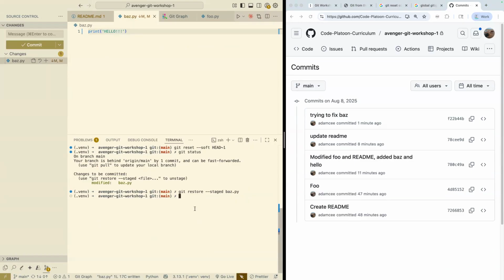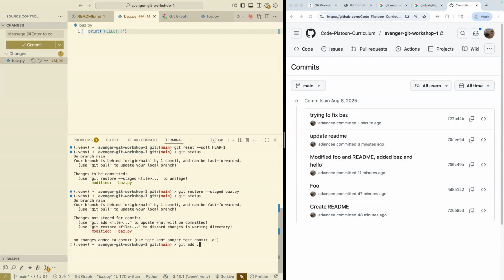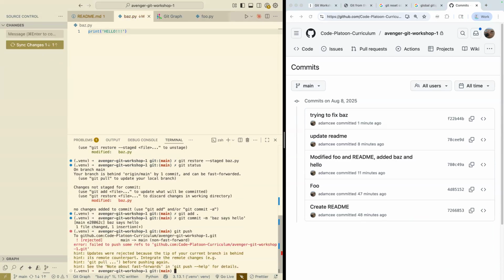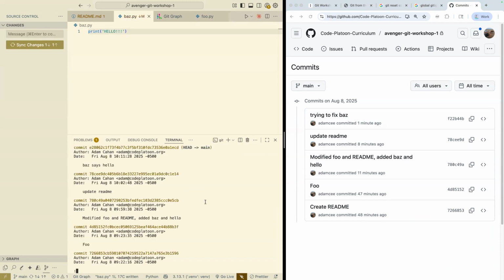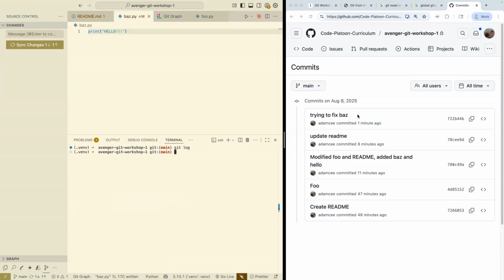If I've changed something and I have this same problem where the two don't match, if I know for sure that what I want is the version that's on GitHub, I can use git reset --hard, and this will actually change the commit history.